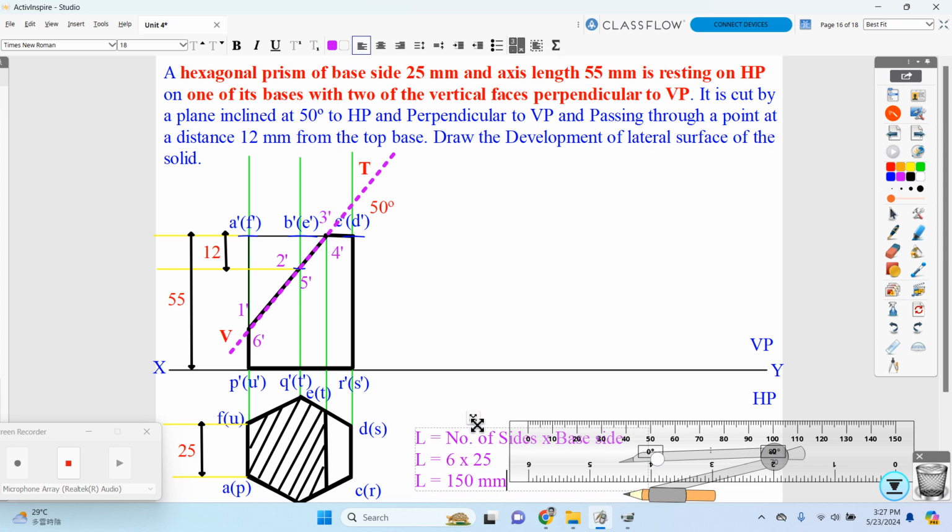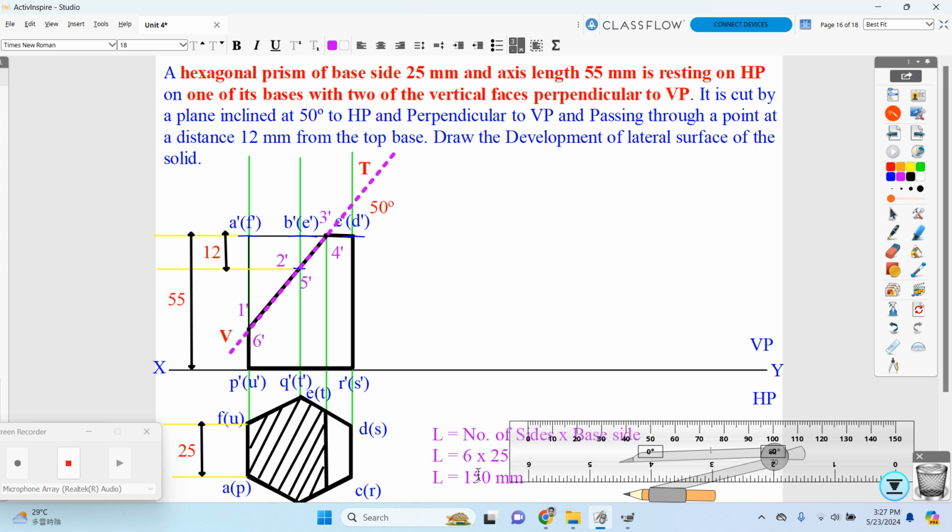Okay, so this is an important one. You want to show this calculation during your exam, then only it will be awarded. Because if you consider 150 mm without this calculation, they may not award you the mark. Please do this calculation and show the formula used. In the case of this hexagonal prism, you can directly use it. If you take a cone, you want to mention theta is equal to r by l into 360, then only can you proceed with the problem solving.